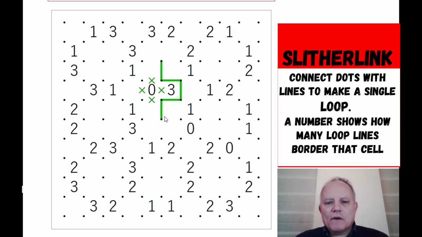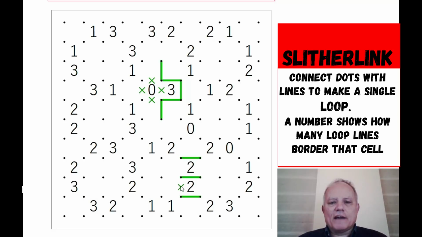Now there are other things that help. This puzzle doesn't have any of them, but let's just pretend that these two numbers down here next to each other, instead of being 2s, were 3s. If you get 3s next to each other, that's very powerful, and you can immediately draw in this pattern. Now, why can you do that? Not only can you draw that in, by the way, you know that it will either connect up in an S shape like that, or in the alternative reversed S shape like that.